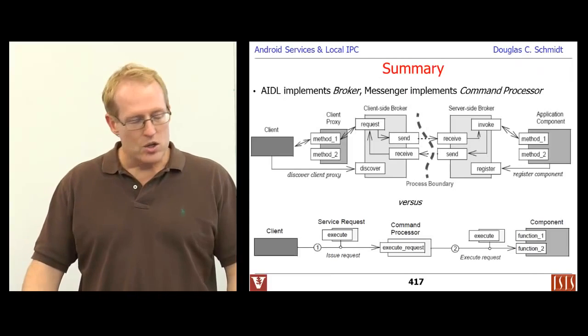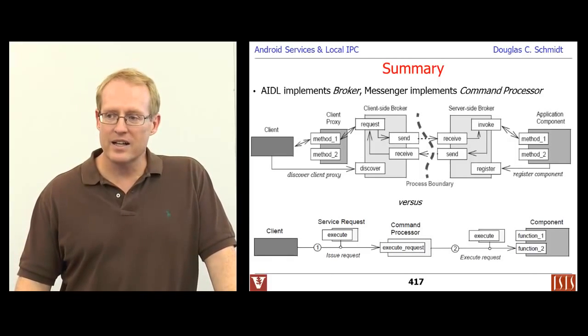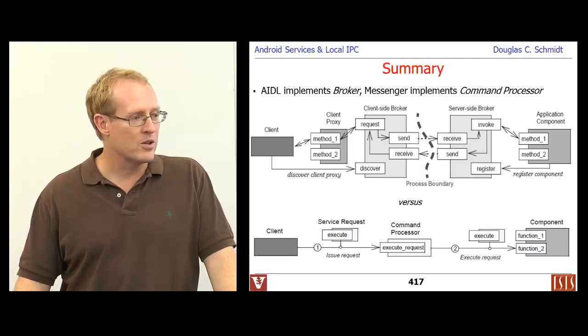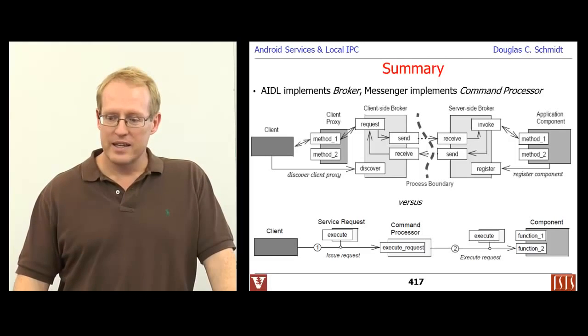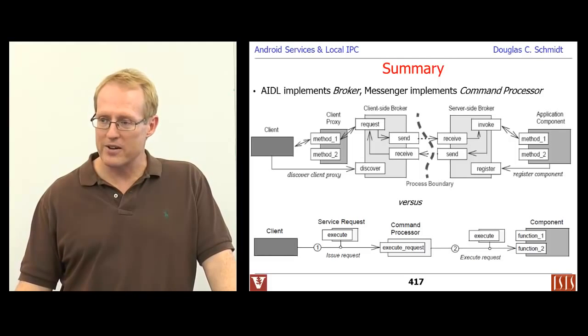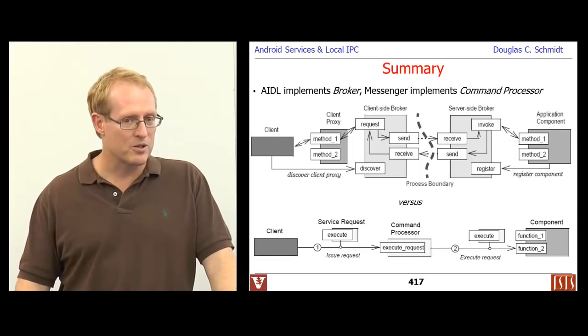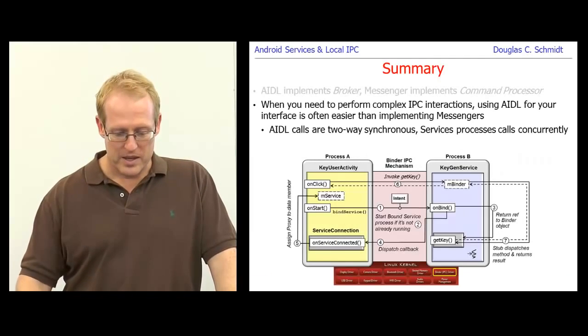Okay, so to summarize everything, the AIDL implements the broker pattern using other patterns like proxy and adapter and activator to do its thing. In contrast, the messenger stuff we looked at implements the command processor pattern and activator as well. But there are different patterns used for different purposes with different pros and cons.